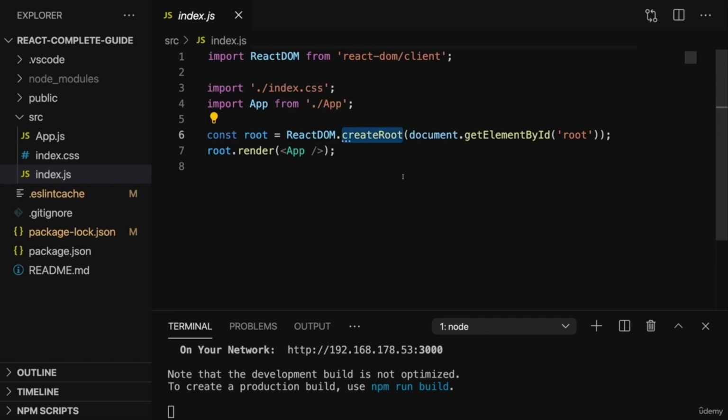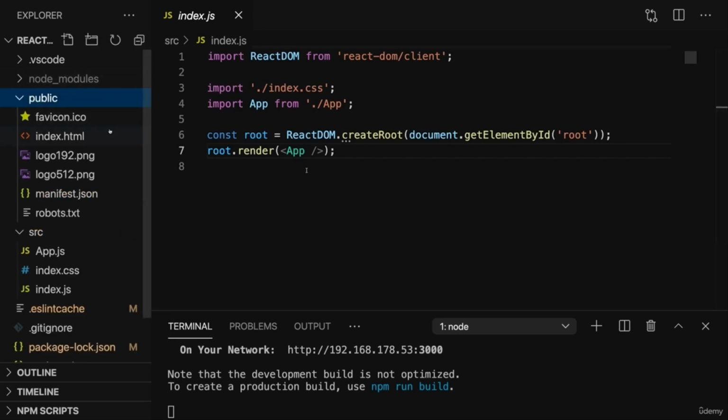This creates basically the main entry point, the main hook of the overall user interface you are about to build with React. That's the idea behind createRoot, and what this does in the end is it tells React where this React application, this user interface which you build with React in the end, should be placed in the web page that is loaded. And that leads us to one other file, the index.html file in that public folder.